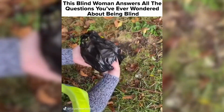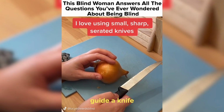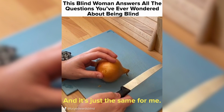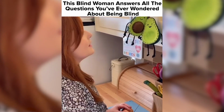And there we go. How does a blind girl chop an onion? Chefs always use their fingers anyway to guide a knife, and they don't necessarily look at the chopping board when they're chopping, and it's just the same for me. I use a serrated knife and it's very, very sharp, so I'm not going to hurt myself.